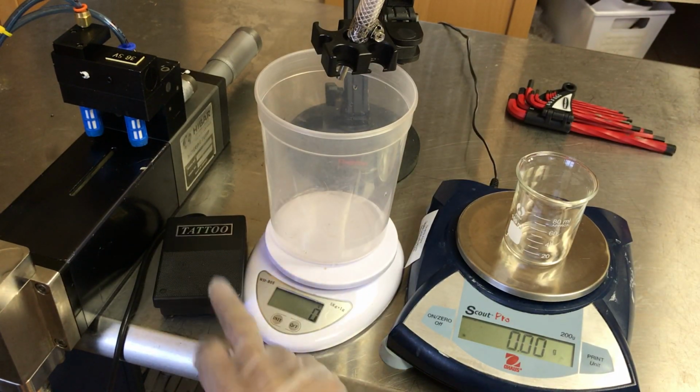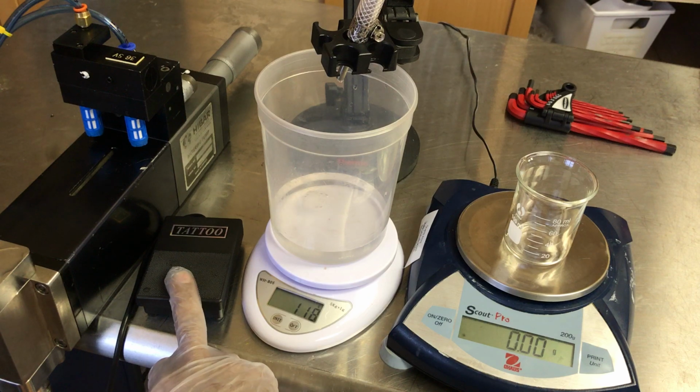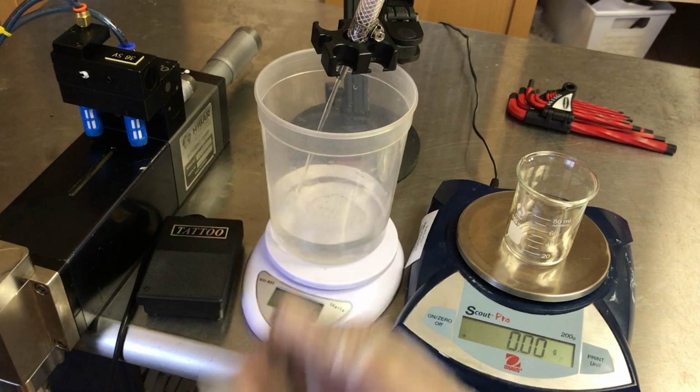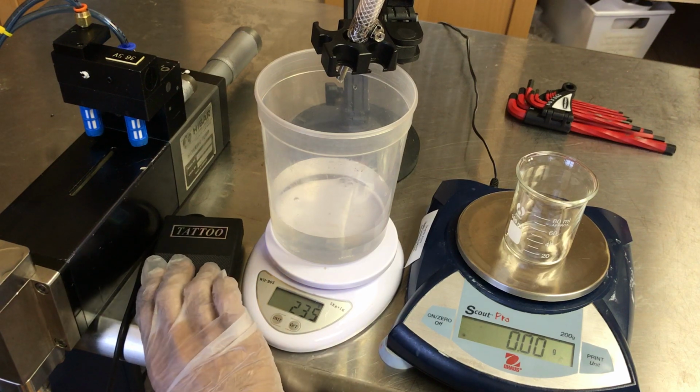So we're just going to do some testing of the machine for fill size and accuracy. This machine has a single point start. You just hit it once and it releases all the product and then pulls back again, unlike a pneumatic foot valve, which you need to let go of at the end of the stroke and return. So this makes it a little bit easier.